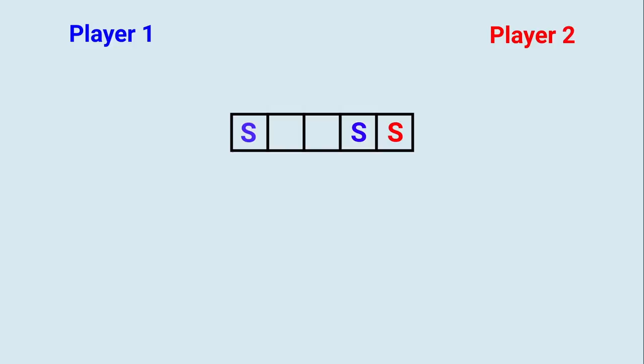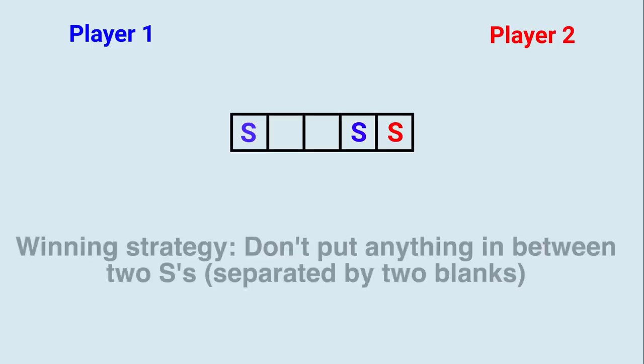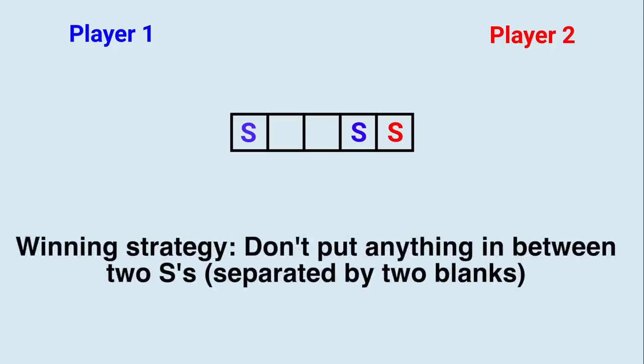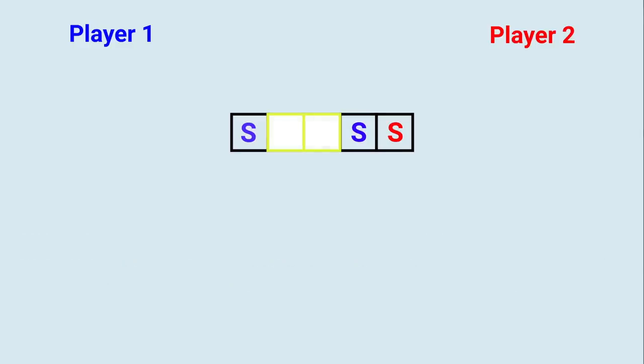I didn't have a rigorous proof of this, other than proof by looking and noticing symmetry, but this game can be boiled down to simply just don't put anything between two S's that are separated by two blanks. Follow this rule while not making stupid mistakes, and you win. But the thing is, you might have to go against this rule, causing you to lose. So now, putting it all together, we just need to figure out whether the S blank blank S setup can be made, and then who will be forced to play in one of those blanks.